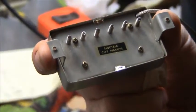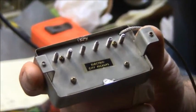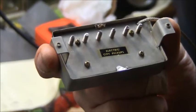now we have a finished pickup. Everything's all soldered, and we should have great squeal-free operation.